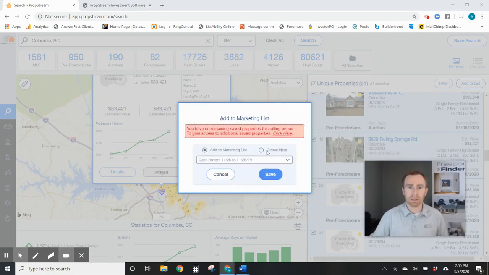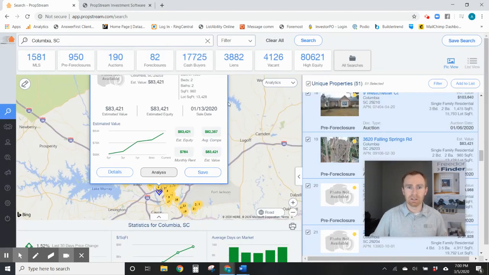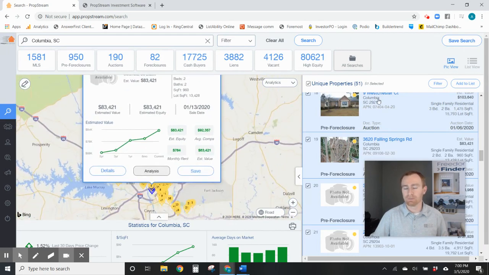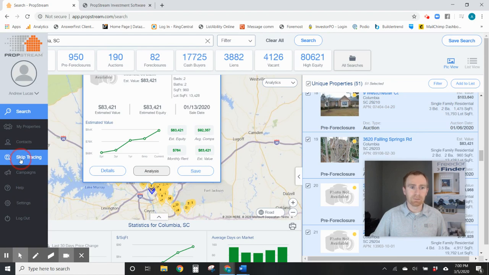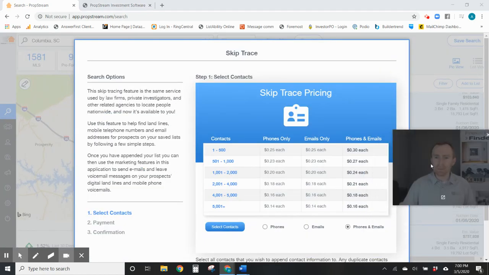I've actually reached my limits. I went through and did a whole new list yesterday, so of course I reached my limit. But you would add it to a list, and then you would come over here to skip tracing. It's a little bit more expensive than our batch skip tracing. If you do batchskiptracing.com, coupon code SKIP, it's cheaper than this, but this is really easy and really simple, and it's all in one place. If you're only doing like 50 of them, or 100, or a couple hundred, it's really pennies you would save per record. It's really nice just to have it all in one place.